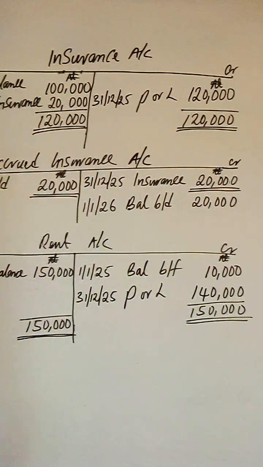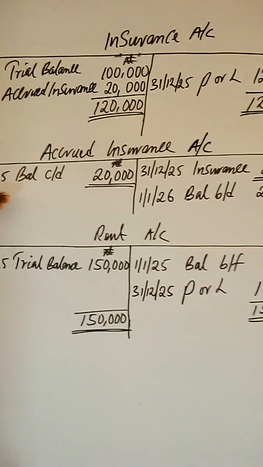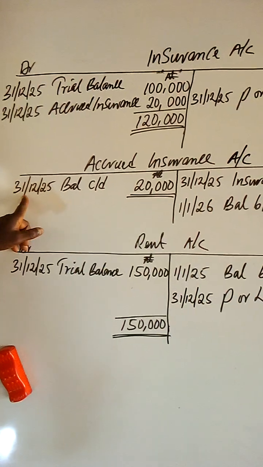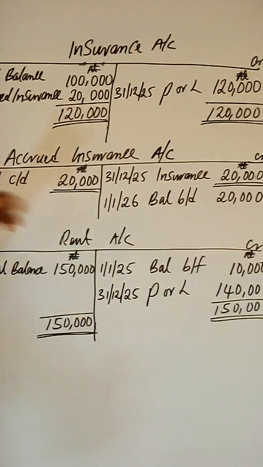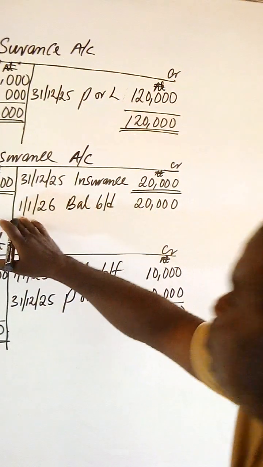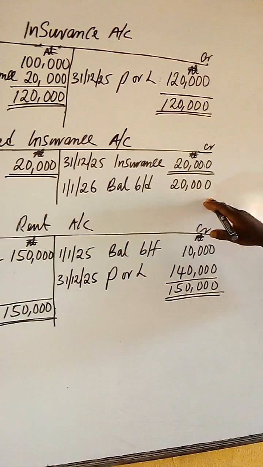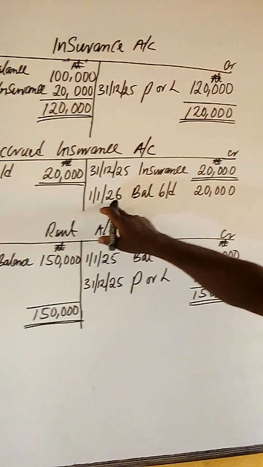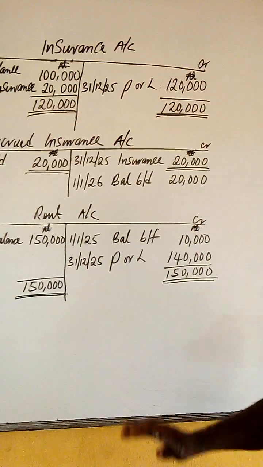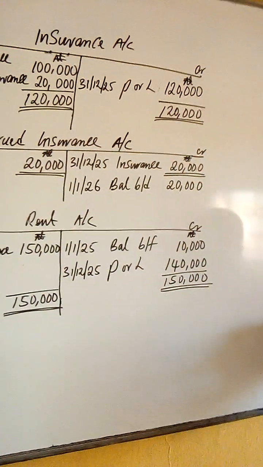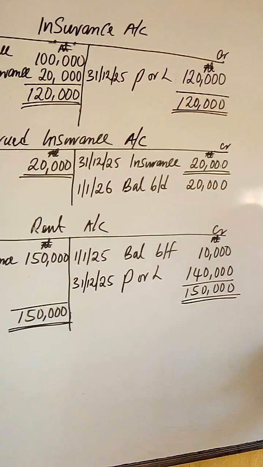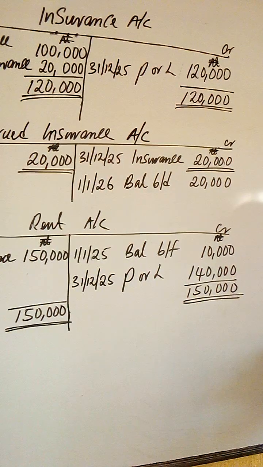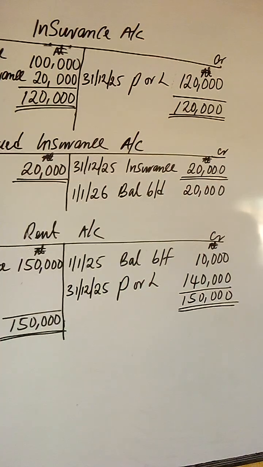But I told you in the ledger that any account that is balanced with a balance carried down must have a balance brought down. And that is why the balance carried down of accrued insurance of 20,000, then we now have a balance brought down of 20,000, which will be taken to another year, which is 2026, which becomes a liability that the business has to address, because insurance was not paid or 20,000 was standing as a liability, which will be taken forward to 2026, and that is just it.